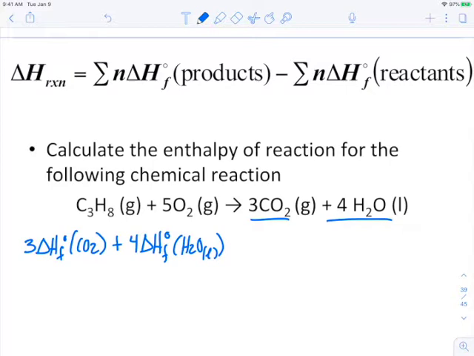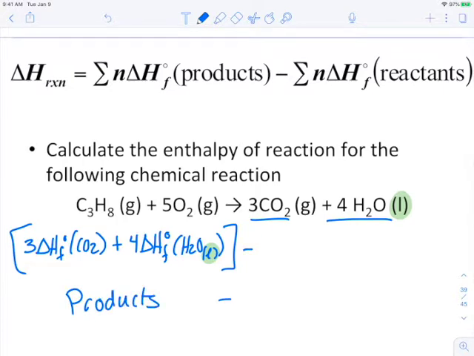Notice I did list water's state, and water is the one that I want you to always double check its state. The reason is, if you're looking at any given table, there's a very good chance water is going to be listed 3 times. So it's going to be listed as a solid, a liquid, and a gas. So always double check that you're getting the correct one, whichever state it is that you need. All right, so all of these are our products.